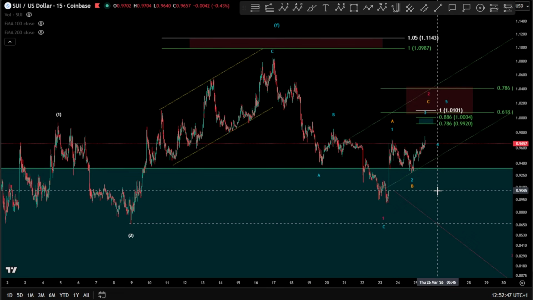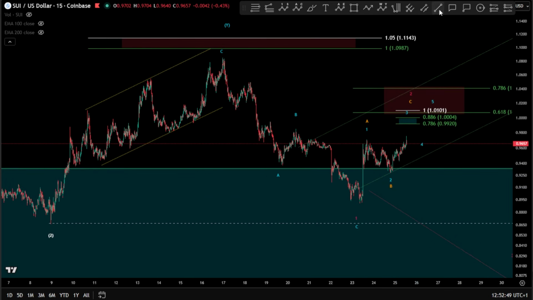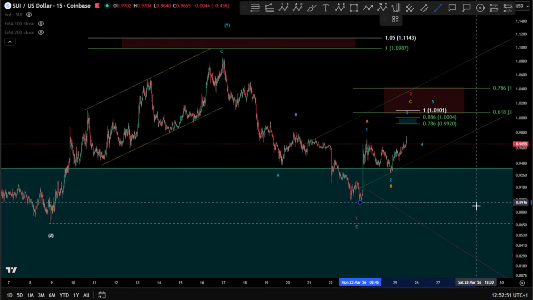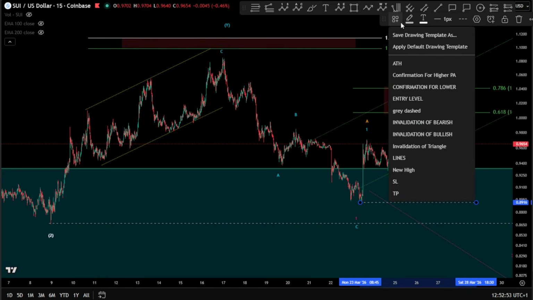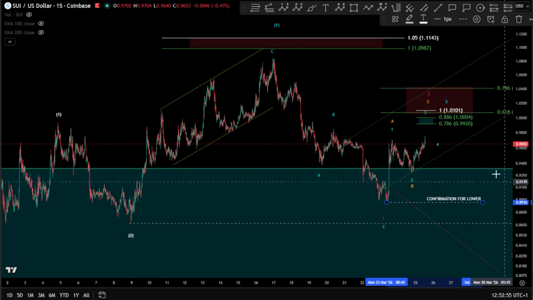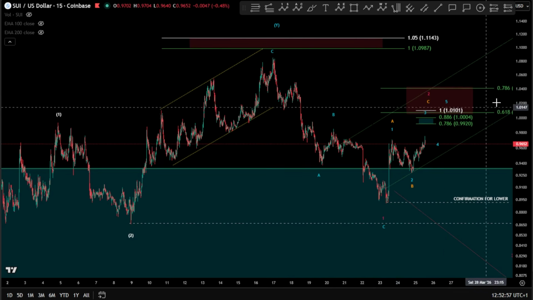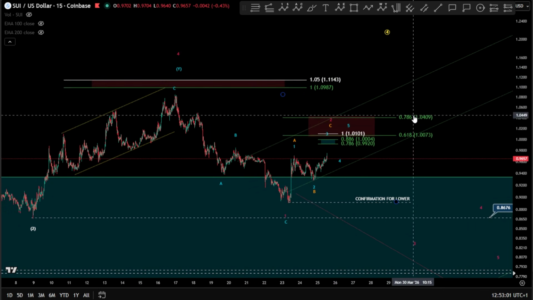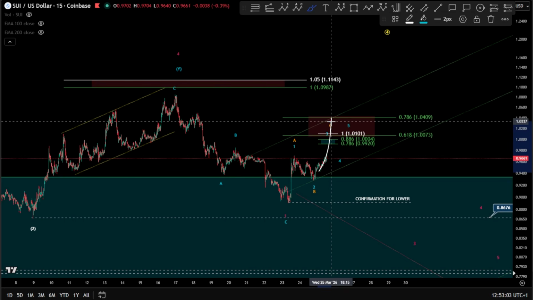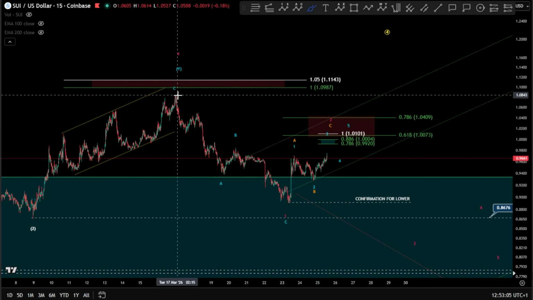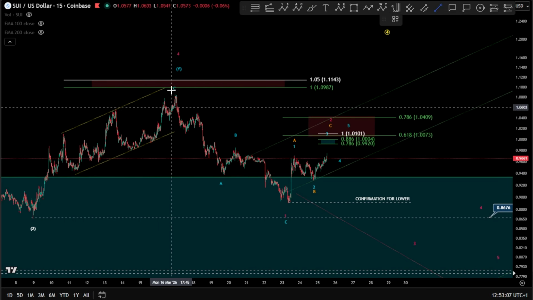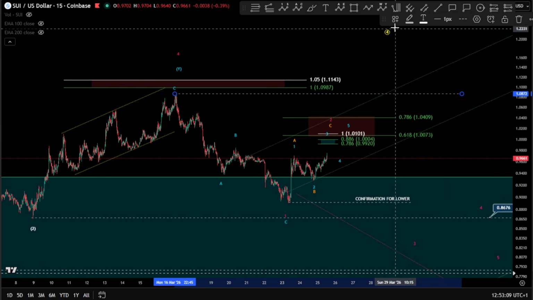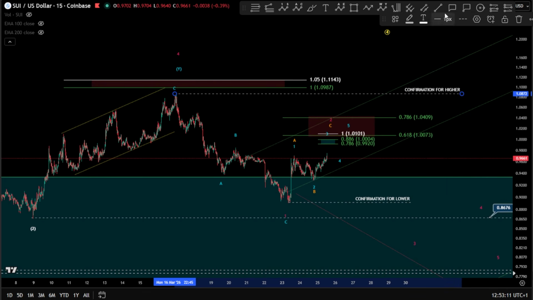Therefore, the same thing here, I would say. Still, of course, it requires some confirmation for bearish. I would say confirmation for lower over there, but the confirmation for higher can be given even with higher prices. So you still have a range here for wave 2. Before breaking this high, you cannot confirm a bullish market. So confirmation for higher over there, guys.